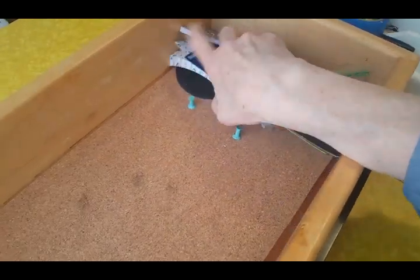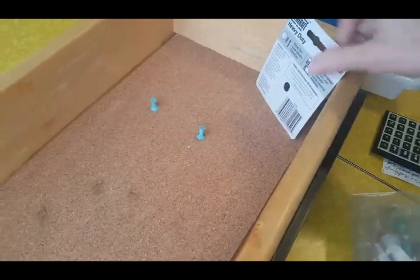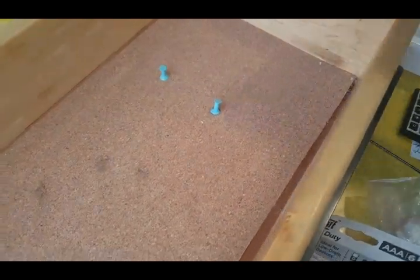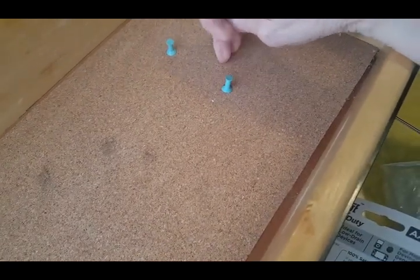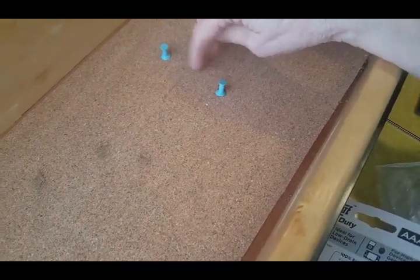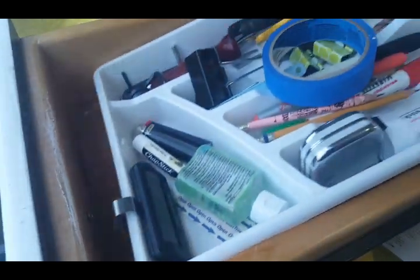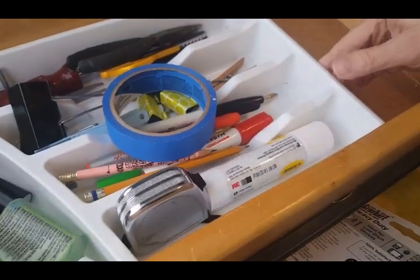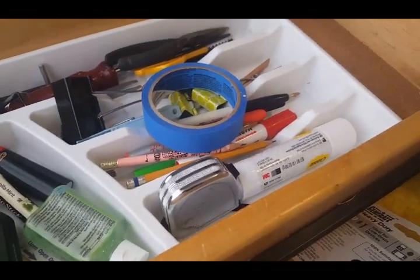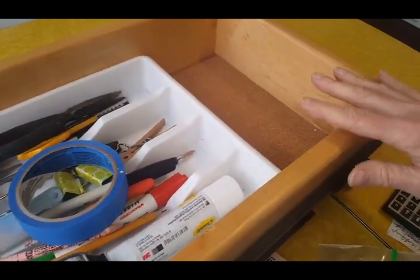So, let me show you what I do to keep my divider from sliding. These are just two push pins, and I just have them there so that when I have my divider in the drawer and I pull the drawer open, it doesn't slide. It doesn't go any further than this. And then I can use this space back here to put stuff on.